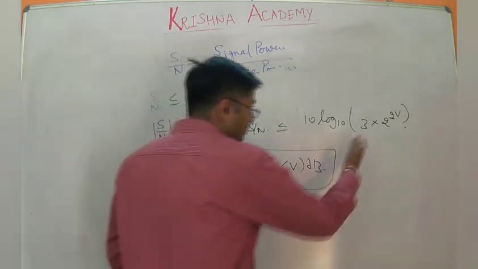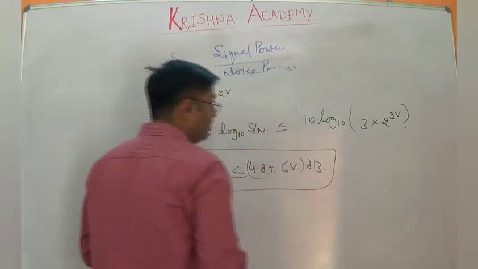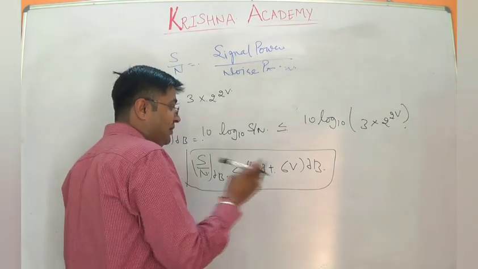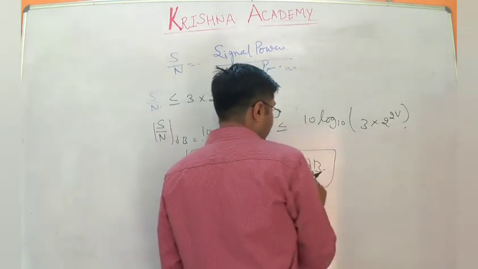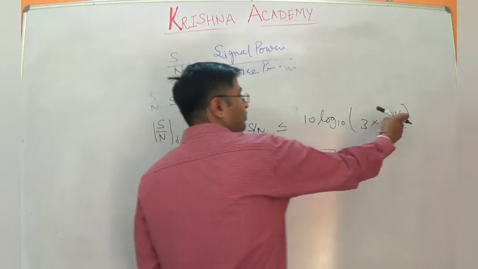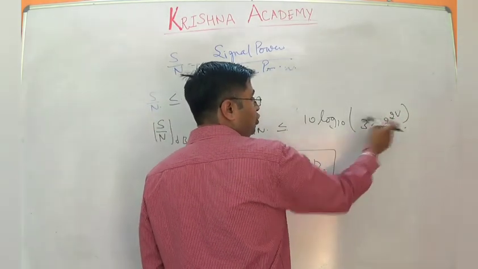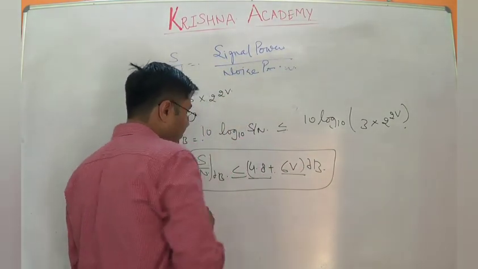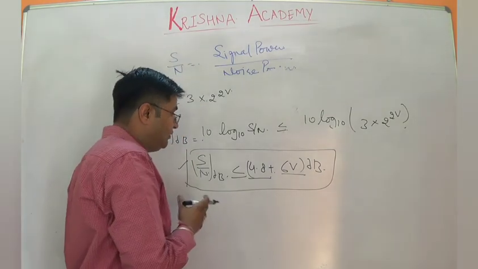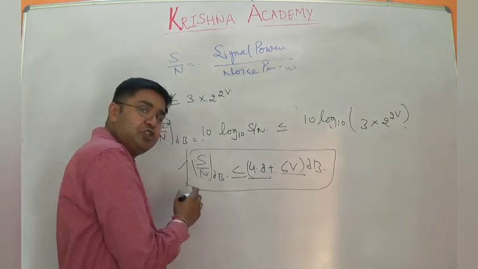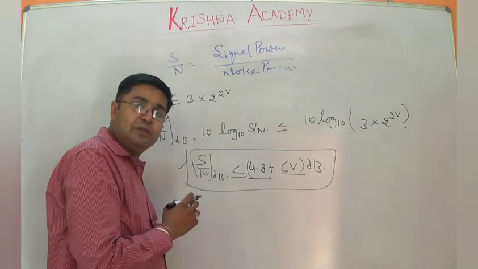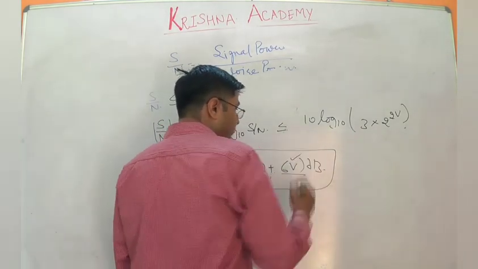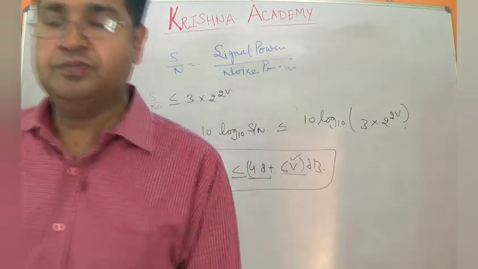We have just solved it. 10 log 10 3 plus, again if you want to solve it, it is a very simple method. 2V will be there, into 2V times 10 log 10 2. So just putting the value over there, you will get this equation. So by this equation we can have this value. So this is the Sn ratio of this particular PCM signal, when the quantization level is given and we have the value of V. Thank you guys.